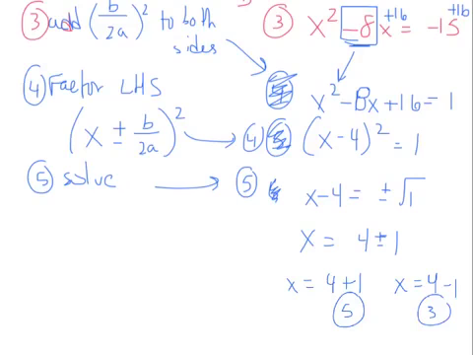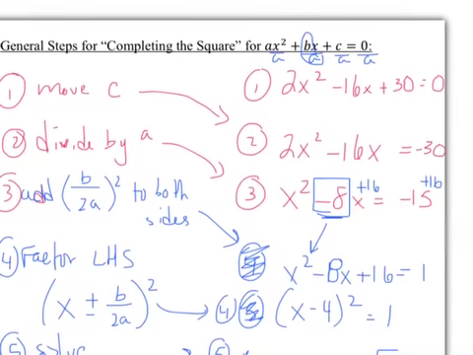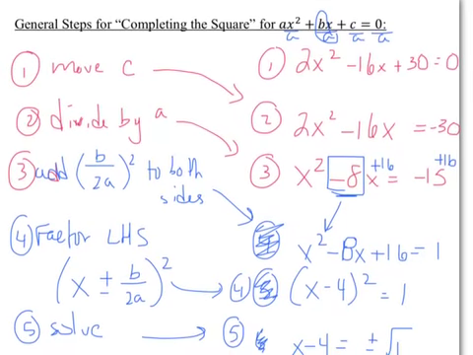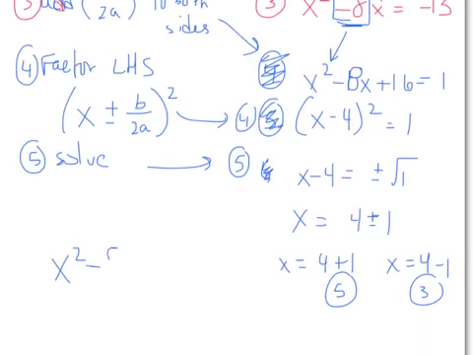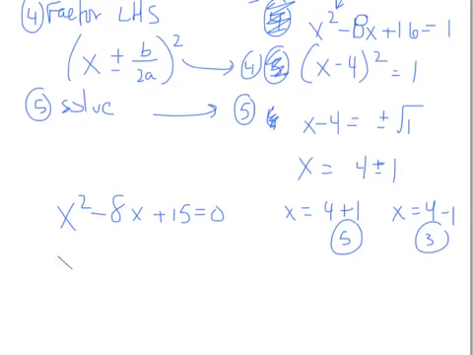Well, we could have checked that from the start just by factoring, and I did this on purpose for this one so we could see that we could factor it. If we divided everything by 2 to start, we'd have had x squared minus 8x plus 15 equals 0. And what you'll notice right away is that this factors into (x minus 3)(x minus 5), so this is our way of checking because this one happens to be factorable, and that gives us roots of 3 and 5.